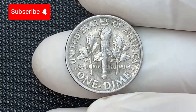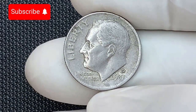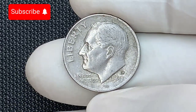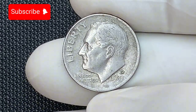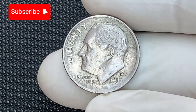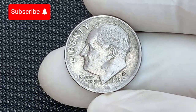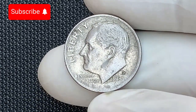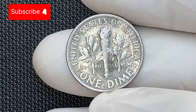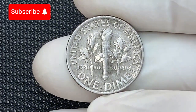Now, flipping the coin over to the reverse side, we see an iconic design featuring a torch, symbolizing liberty, flanked by an olive branch representing peace and an oak branch symbolizing strength. Encircling the design are the words United States of America at the top and $1 dime at the bottom. Just below the torch, the Latin phrase E pluribus unum is engraved, meaning out of many, one. This classic design has remained consistent for decades, but certain 1987 dimes have some unique features that set them apart.